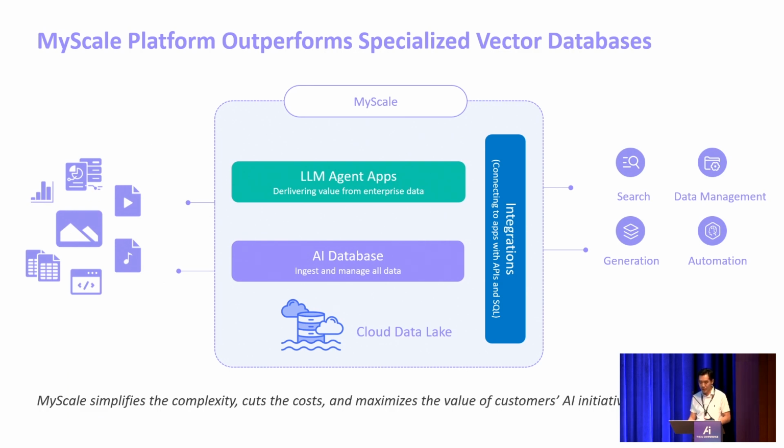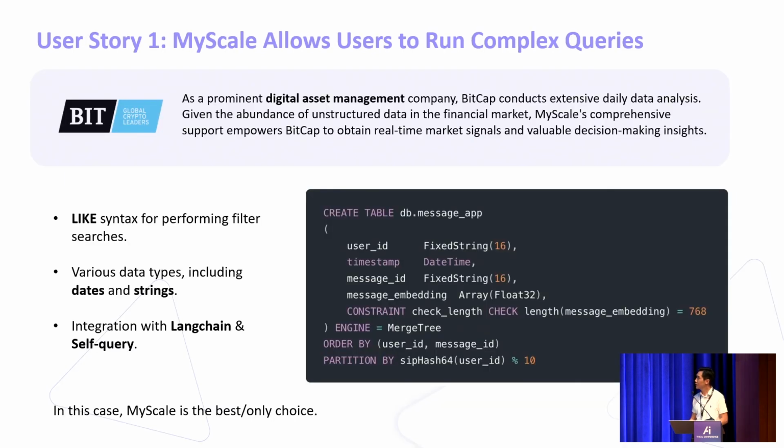It is widely assumed that relational databases cannot compete with specialized vector databases in terms of vector performance. For example, Postgres with a vector plugin has a huge performance disadvantage when compared with Pinecone. But MyScale demonstrates that with careful engineering and innovative algorithms, it is possible for a relational database to match or even outperform specialized vector databases, sometimes by a factor of 5 or more, while retaining all the benefits of SQL. Let me give you two examples.